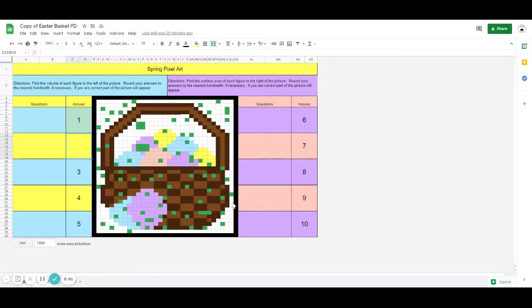So I want to show you how you can format this. If you have students that finish an activity and they're like, well, I don't know what I did wrong, instead of you having to check all their answers, this will provide you with that instant, this is what's right, this is what's wrong. So we're going to look at this picture.